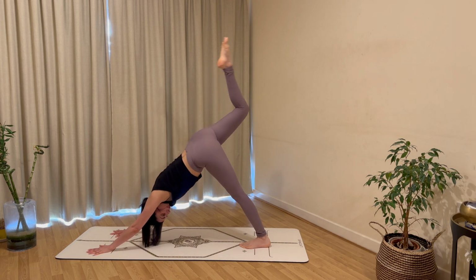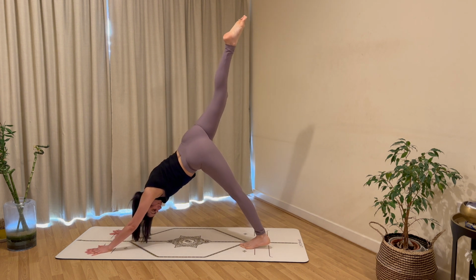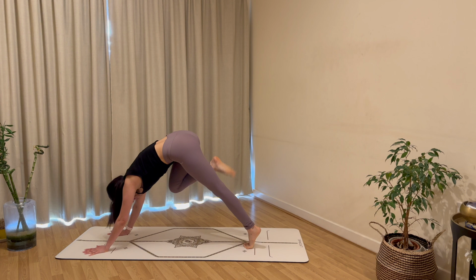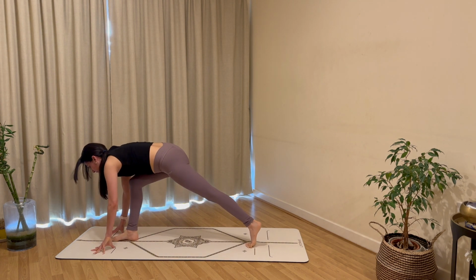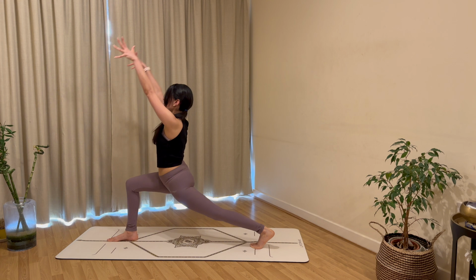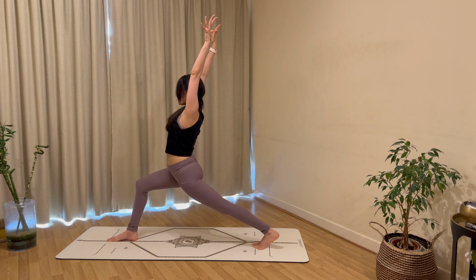Inhale, come back through center, back to your three-legged dog. We extend the leg. Exhale, bend the knee in, shift the shoulders over the wrist, step your right foot forwards. This time we come up, high lunge, reach your arms up to the ceiling, breathing in.